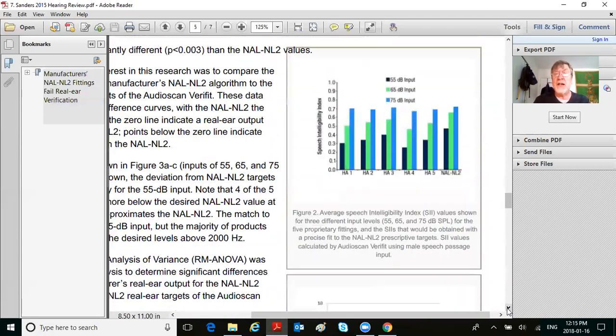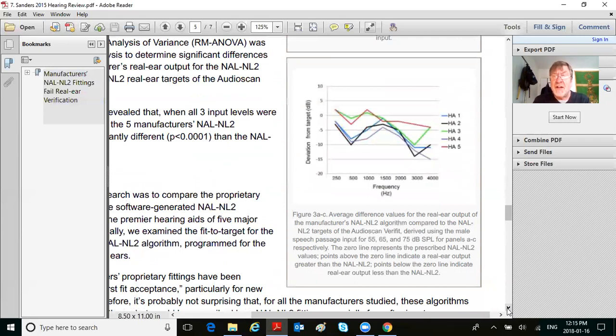And then when you're working your way down here, you'll go down even further. Let's say you have a manufacturer that uses NAL2. Well, how many manufacturers do you have out there? About seven. In this study, they looked at five different hearing aid manufacturers. Now, look at the variation of NAL2 targets among the manufacturers. This is for a specific hearing loss entered into NOAH. Then they chose NAL2 from Unitron or from Phonak or from Oticon, Bernafon, Resound. Look at the variation of NAL2 targets among those five manufacturers.